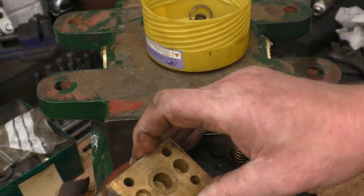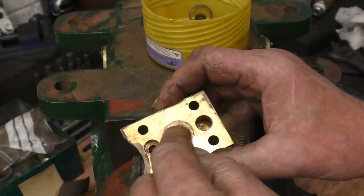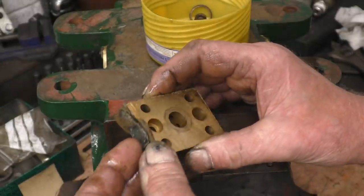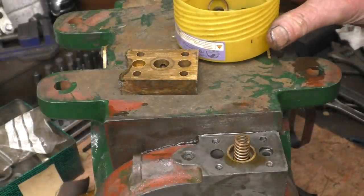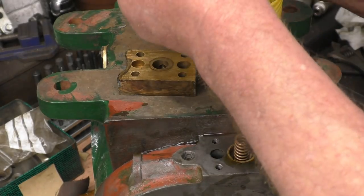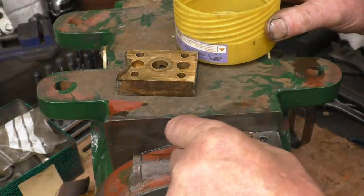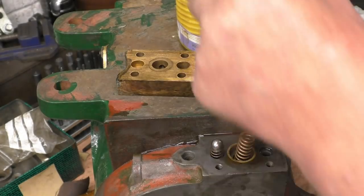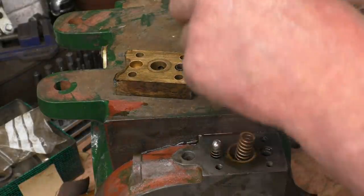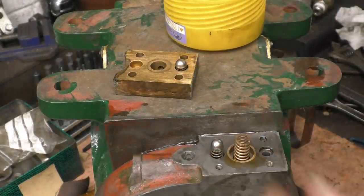This is the actual valve body with its various drillings. There's some soft solder there and if you look closely there's a drilling through all those ports — they've drilled it then used solder to close the end of the port up. Right, there were bolts and springs in here when I took it apart. There was that one in there, then a spring, then a ball. I've had a long video and this is definitely the way it goes together.